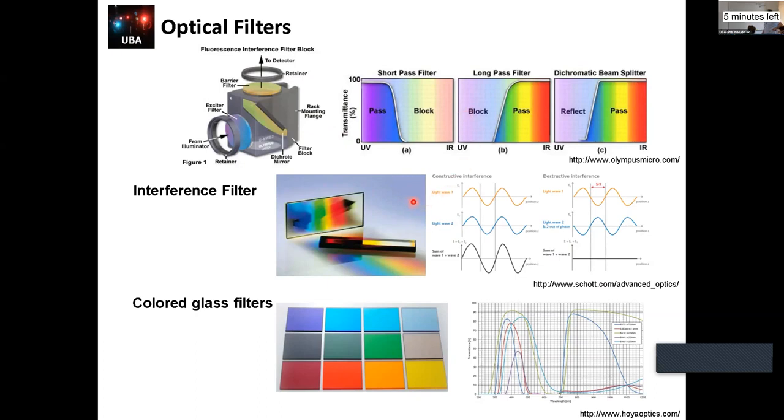Or we can have an interference filter, in which we deposit different layers of materials, so that we can interfere and get very sharp bandpass filters for a particular application. One of the restrictions of the interference filter is that the photon needs to hit at a certain angle. For instance, a dichroic mirror is intended to be used at 45 degrees. At any other angle it will work, but it will compromise the performance.